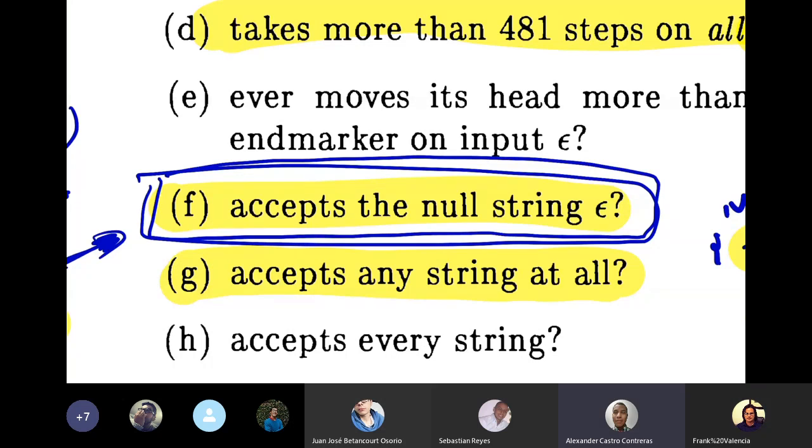So this can be undecidable because there can be machines that loop with the empty string. So okay, if it's decidable, how do you decide it? No, I see that it's undecidable. Yeah. So why is it undecidable? Because there can be machines that loop with the null string. Yeah, it's more or less that's the idea.